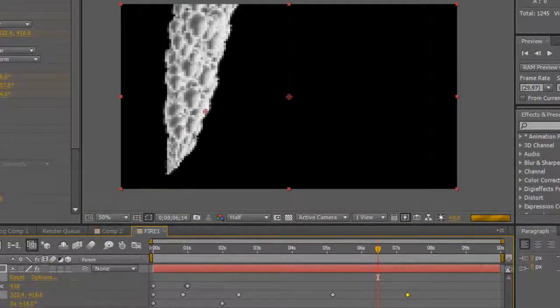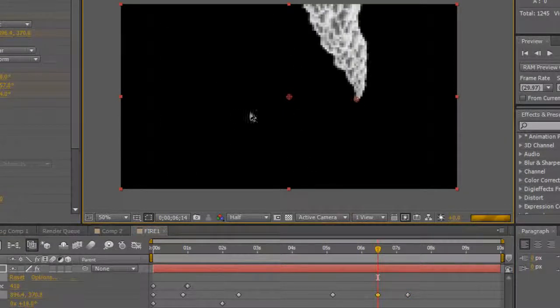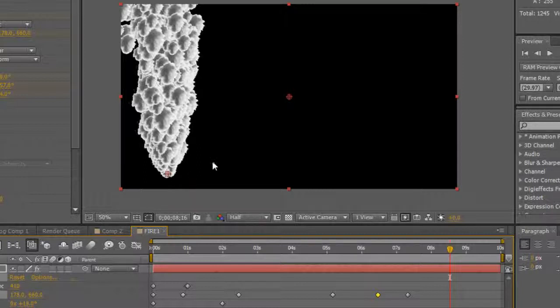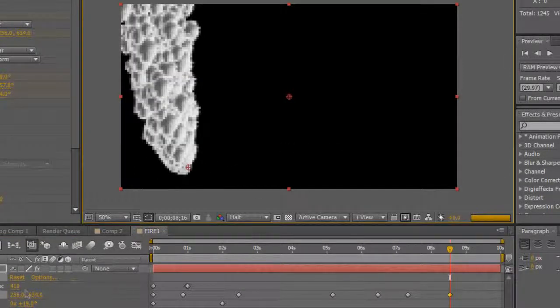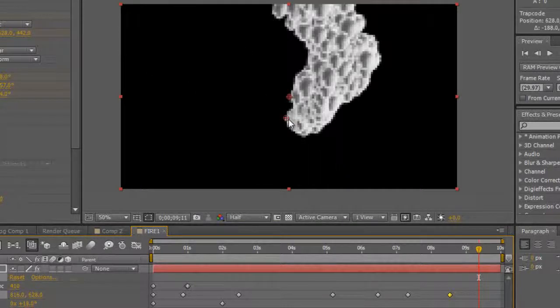But if you didn't have the gravity, it'd be shifting like crazy. So I'm just going to keep the gravity up for the sake of the tutorial and keep it simple. But if you guys want to do some crazy stuff, I would turn off the gravity and change all these rotations. That would mess with what the particles and the fire look like. So then for this, I'm just going to go back to the center now.